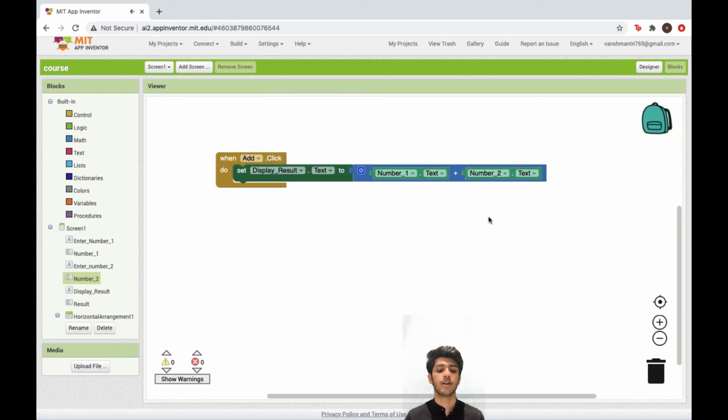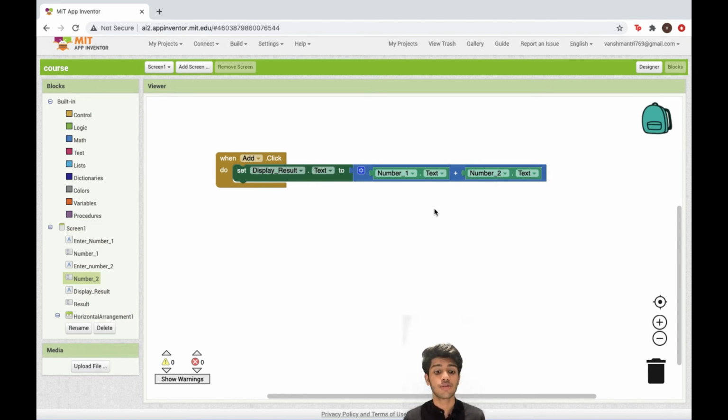So now you can see what our blocks look like. When the button add is pressed, we set the text of our result text box to the sum of our two numbers that we have inputted. So now I feel that you are understanding how the code is working. As you can see, it says that it returns the sum of two numbers.